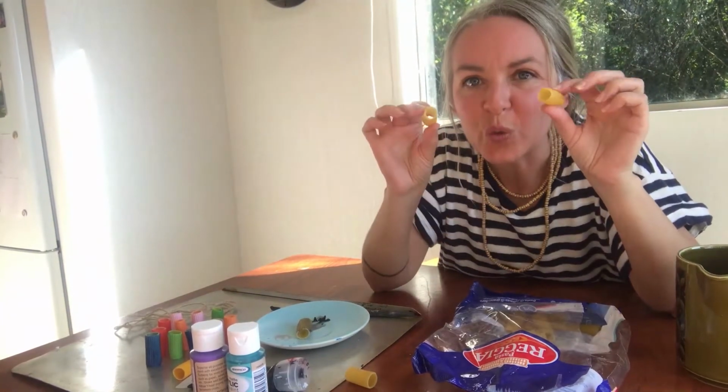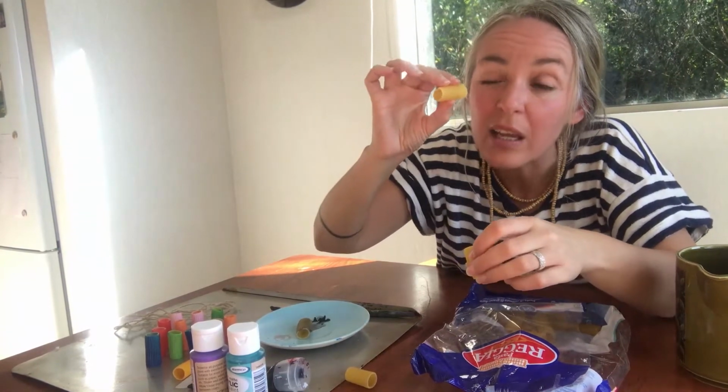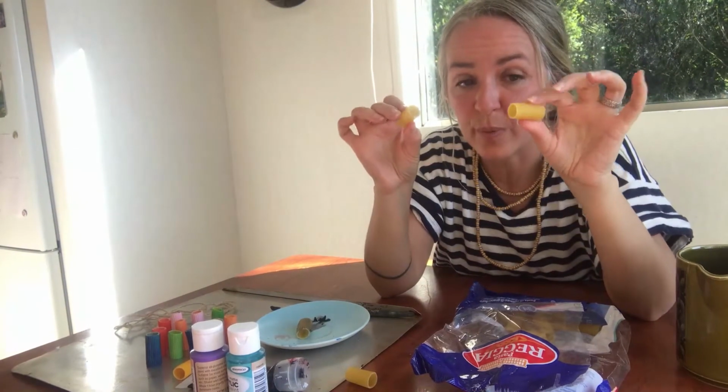If you would like to make a necklace for a special person at your house, how about you go and get a little bit of pasta. Now this pasta here is a tube. You see that? You can check, if you can put it up to your eye and see through it, then it's going to work. I can see you, it's like having binoculars. Pasta that's a tube might be this kind, might be macaroni, something like that. See what you've got. Take your big person into the kitchen and see what's spare.